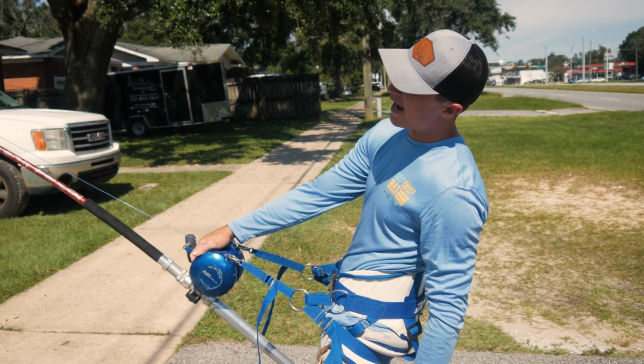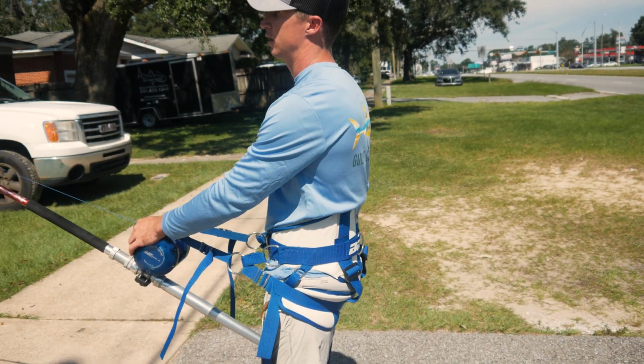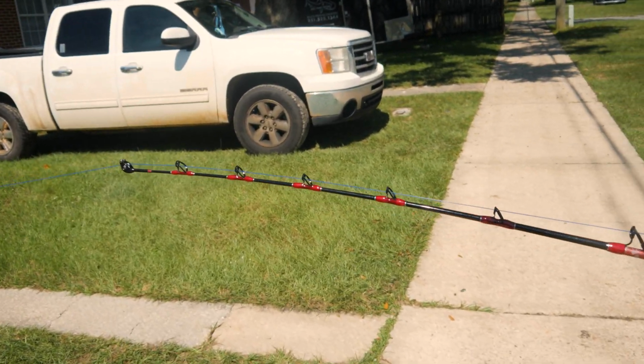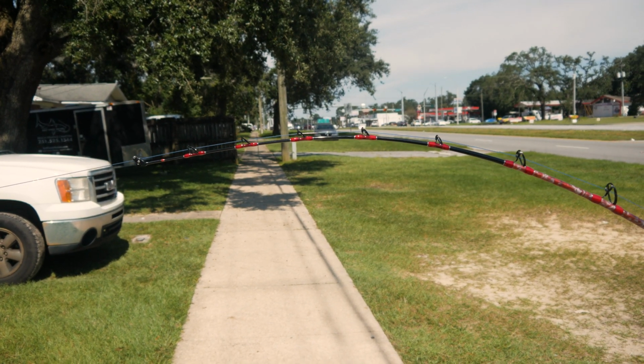But the bend's not bad. The first part of the rod, probably about this long, just kind of points, as you can see, as it loads up. It just likes to point right where it's going. There's an odd play right there. It's not bad though, I really don't mind it.